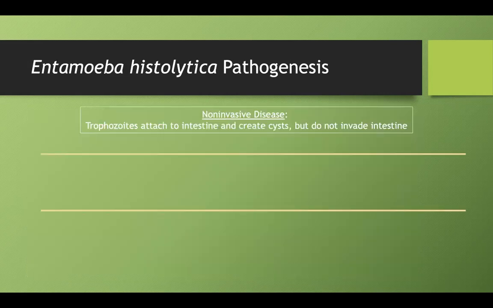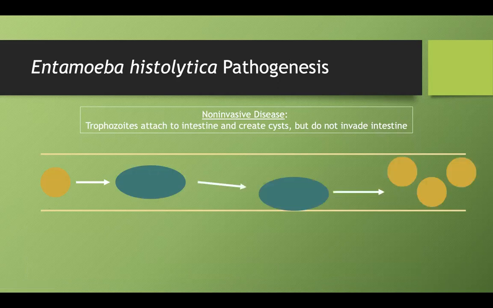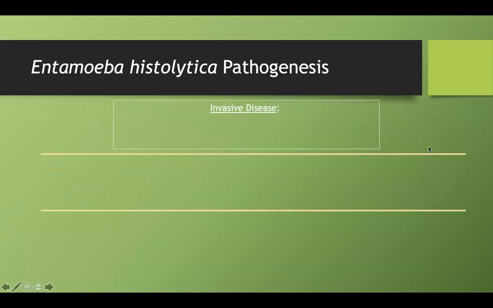So most of the time, 90% of the time actually, Entamoeba will become non-invasive. How that works is that you have an Entamoeba cyst, it'll mature into a trophozoite and attach to your intestinal wall. Then basically this won't invade, it'll just produce a bunch of cysts that can reinfect other people. Now, this is the most common subtype. This happens more often if you do get infected, but they're not going to test this because this is not unique. What's unique about Entamoeba is that about 10% of the time you can get invasive disease.